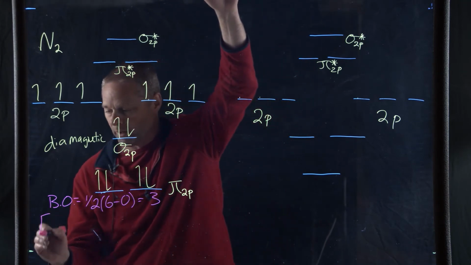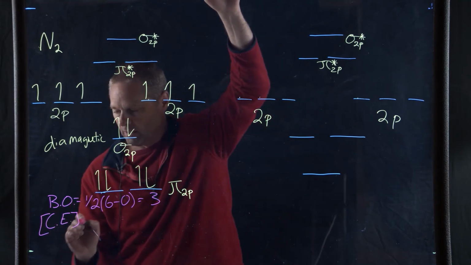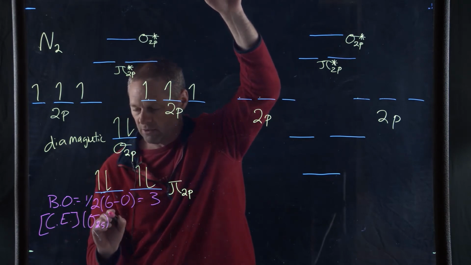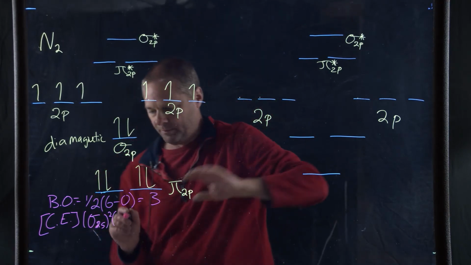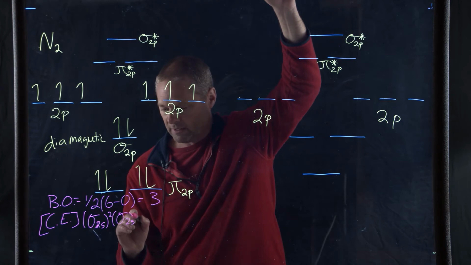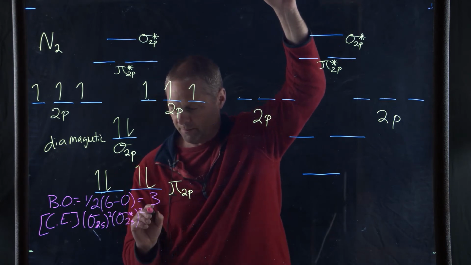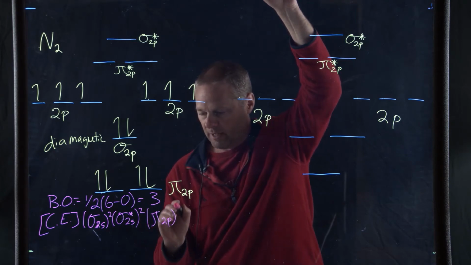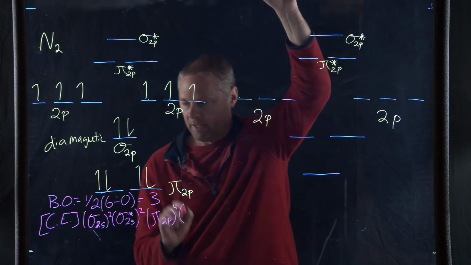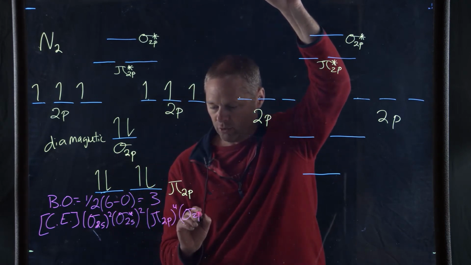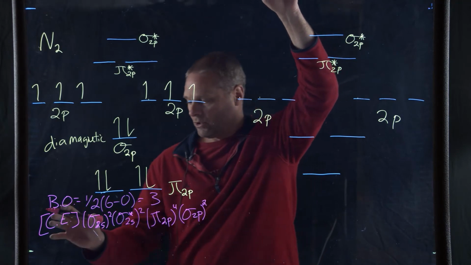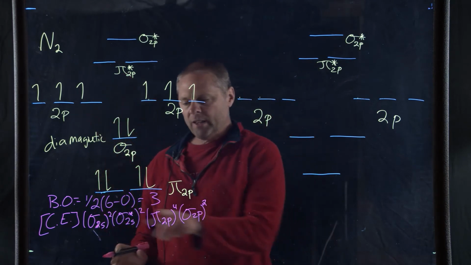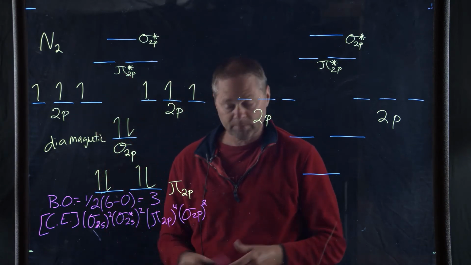If we want to write the shorthand notation, that's going to be the core level electrons. And then we have the sigma 2s2. Remember, they're going to be down here. Then we have the sigma 2s star, 2 in there. Here, we then go up to the pi 2p, and we have 4 in there. And then we go to the sigma 2p, and we have 2 in there. So this should be the shorthand notation for writing a molecular orbital diagram where the electrons go. This would be analogous to the electron configuration.